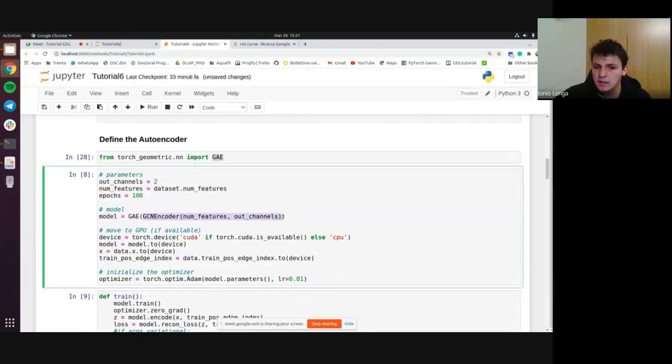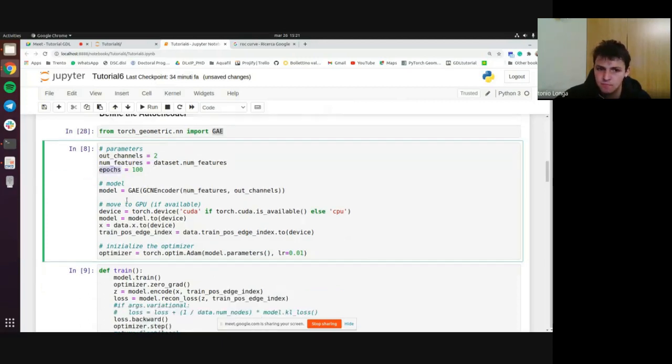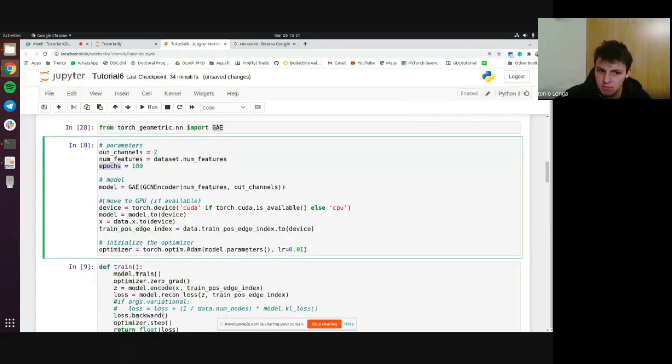The decoder, as we said previously, is by default the inner product. Previously I specified the out channel, so the embedding is in 2 dimensions. The number of features is taken from the dataset object, and then the number of epochs. Then I move the data and the model to the GPU if it's available.